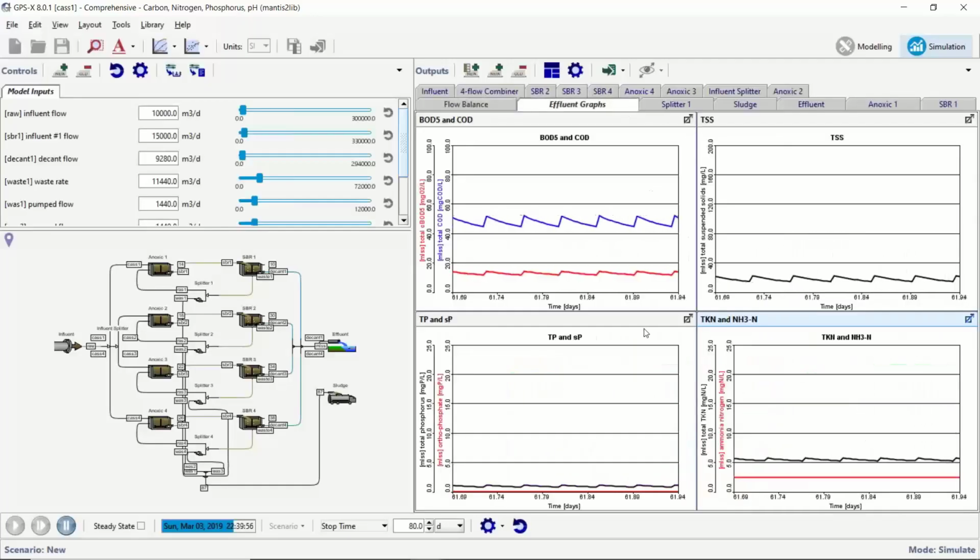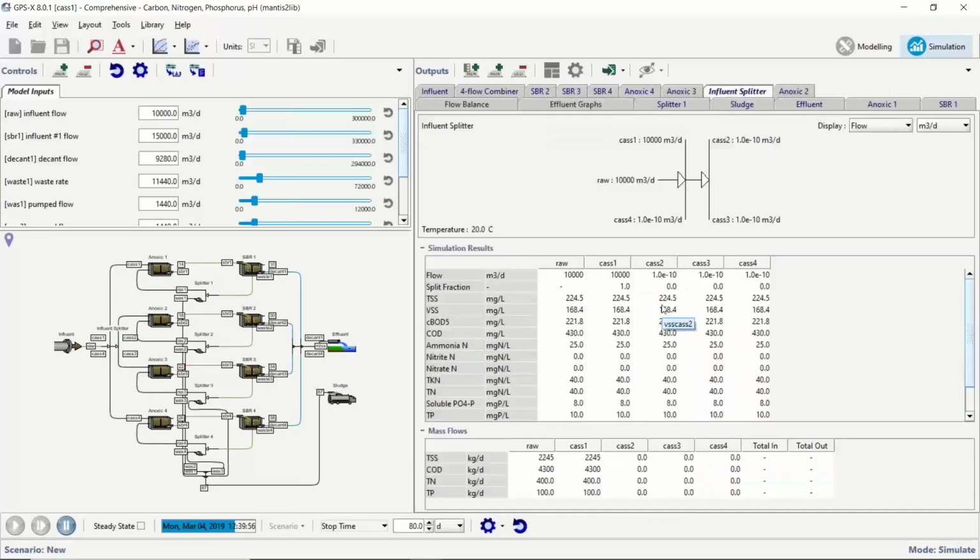Okay, so let's take a look at some effluent here. As I mentioned, you're seeing the result of what's coming out at this particular connection point. It's really interesting when you're using this splitter here. It's going to go 4 hours to the first one, 4 hours to the second one, and so on. You can see that really nicely just on this tab right here. Just look here, there's the 1,000. It's going to go to the third one, then the fourth one, and back to the first one again. This is a nice way to visualize the flow moving through these, just to make sure that as you set up your model, the flow is actually going where you think it is. So it's a nice way to double check everything that's happening in your system.